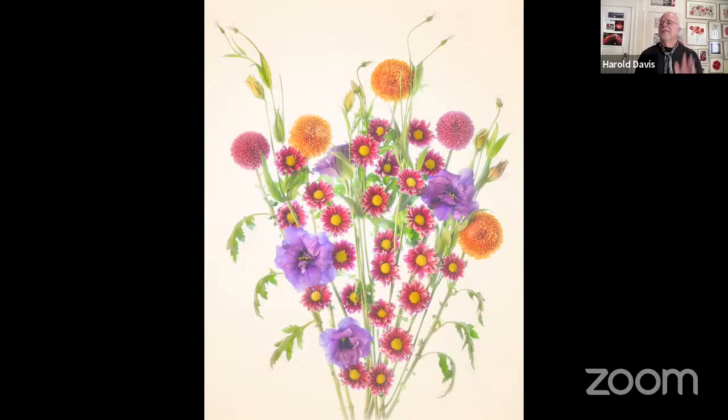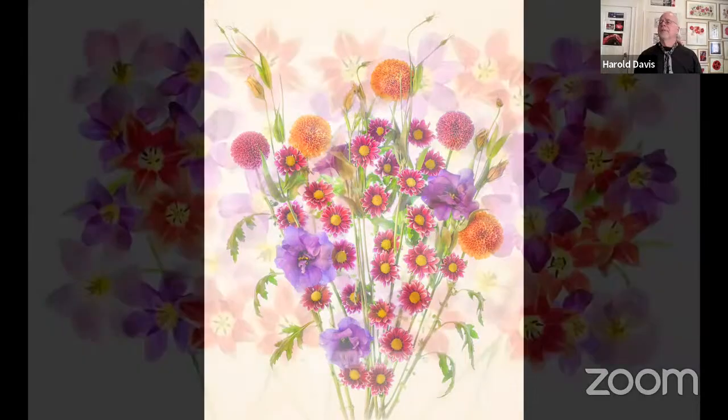So this is another arrangement motif, if you will, and this is the bouquet coming straight up. It's a little bit different than the first one I showed, which was a vertical stalk, because this is spreading out. You can imagine a vase below this.